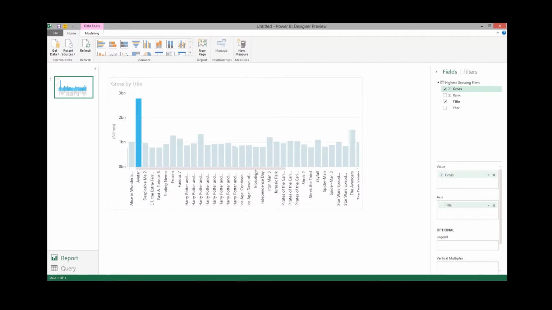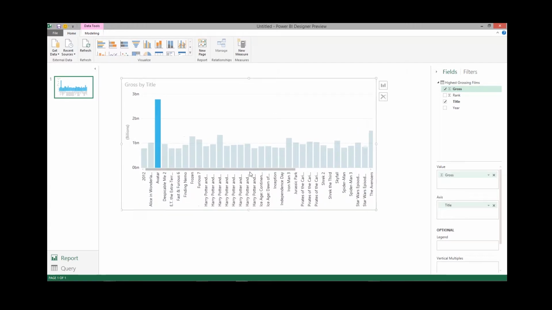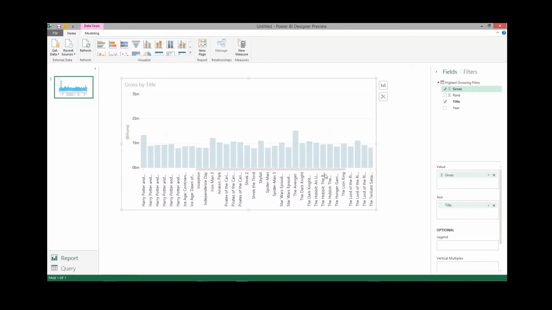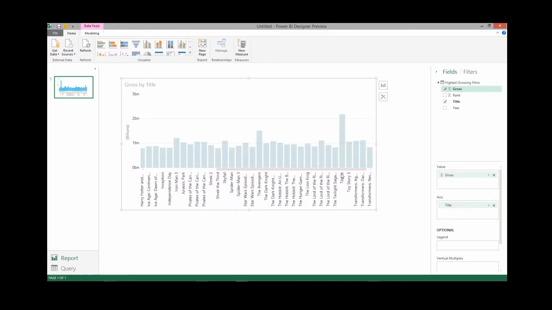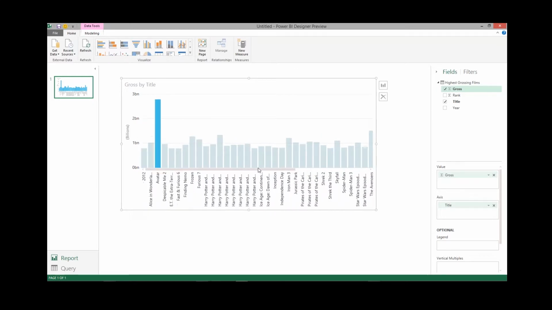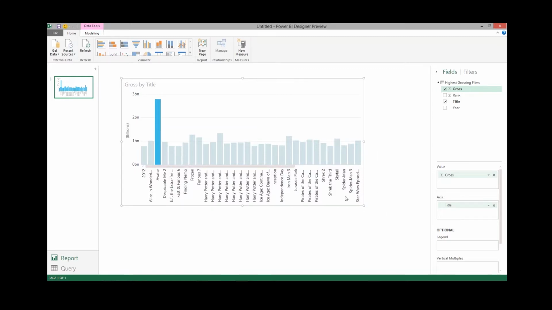I would have expected Avengers to be in that list, but not sure why, unless it's over in another title. They like to take the formal titles, so if you don't see something you're expecting, which, no, I don't see Avengers in here at all, which is kind of interesting. But anyway, aside from that, this is kind of how that works. Now the cool thing, oh actually there it is, the Avengers. I'm just blind because it's got the first.